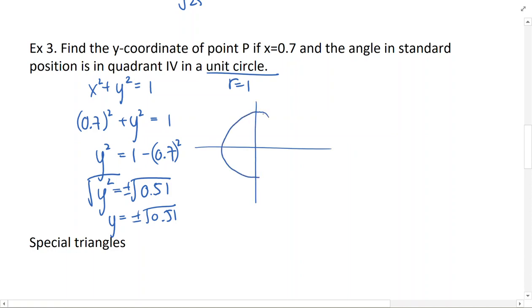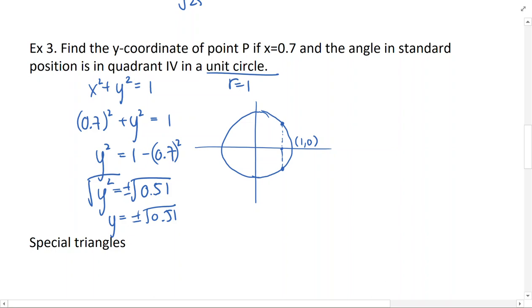So we have our unit circle. And right now we're looking at the point x equals 0.7. So remember the unit circle here is basically 1, 0. So 0.7 must be somewhere like here. Now we're trying to find the points on the circle with that x value. So if you go up or below, you're going to find a point that is on the unit circle. And we need to figure out that y value.